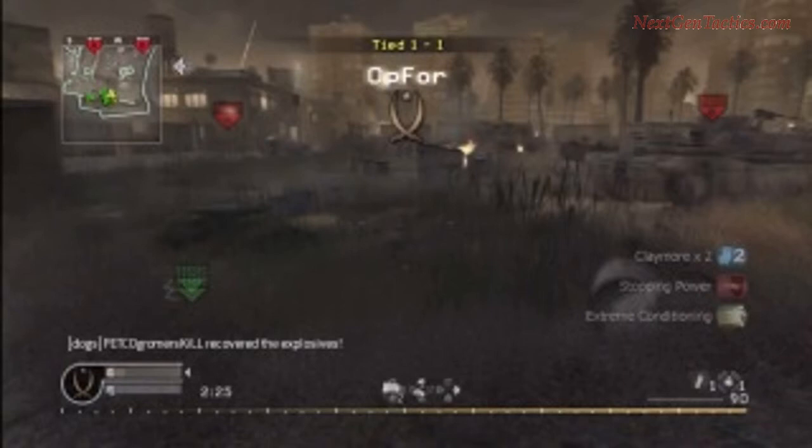Just as there's an area just out the gate when you're on defense, that area there is highly prone to sniper fire from the other side, and normally they're able to clip someone coming out of there.